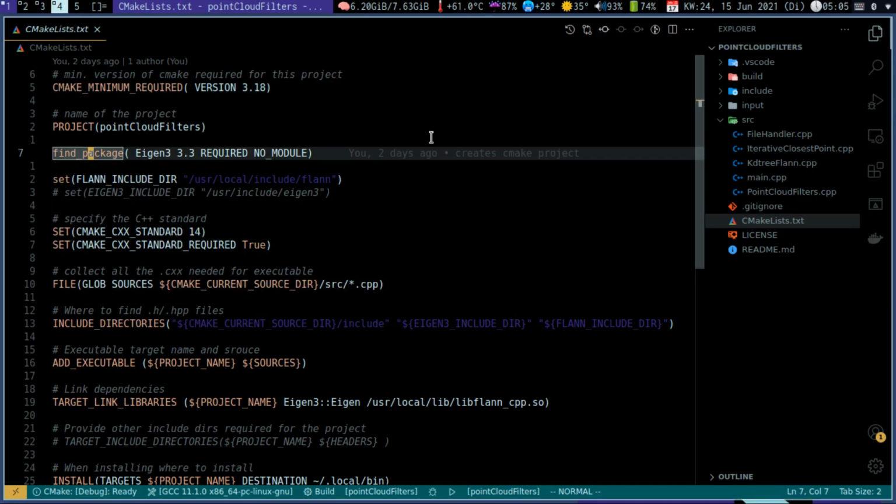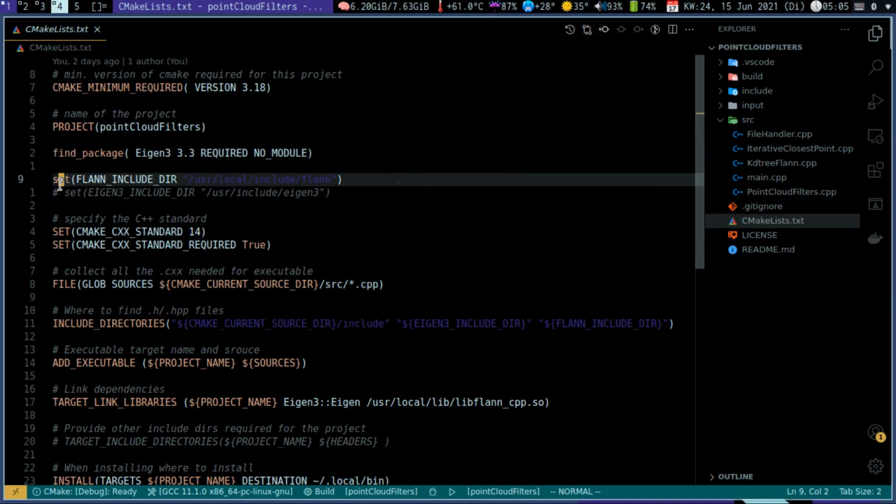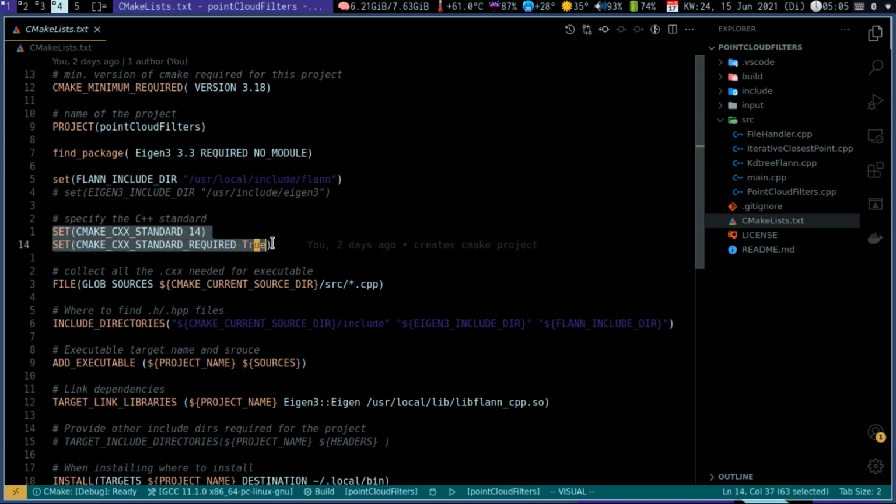If the project requires some external packages, then you can look for them using find_package, or you can set the directories if you know where to find those directories directly. Then you can provide the C++ standard. I'm using 14 right now.